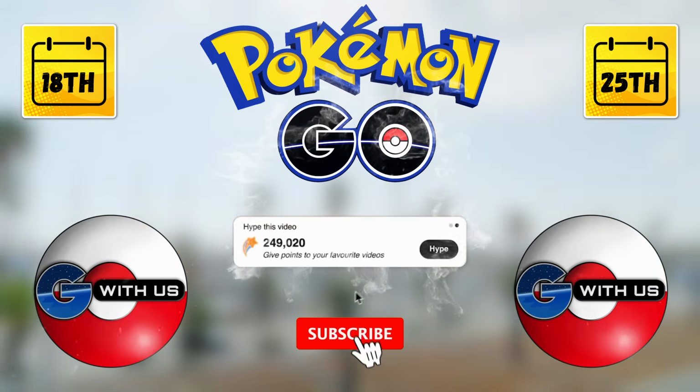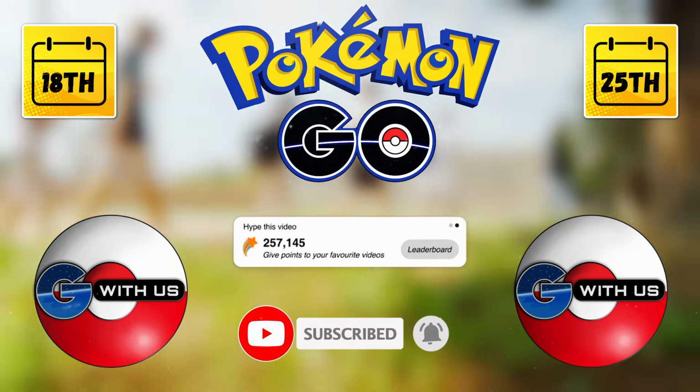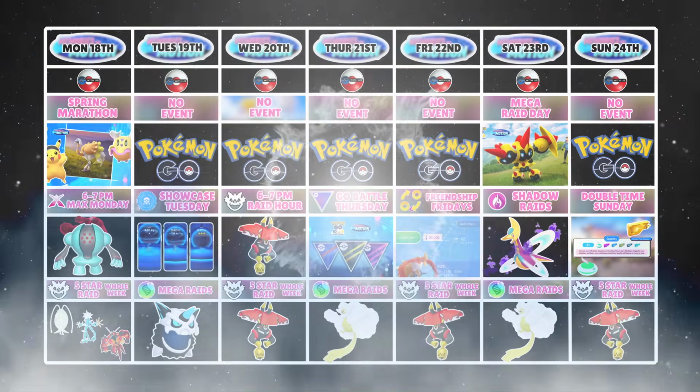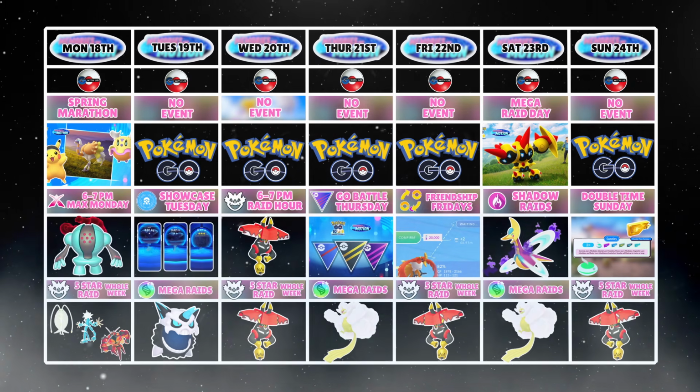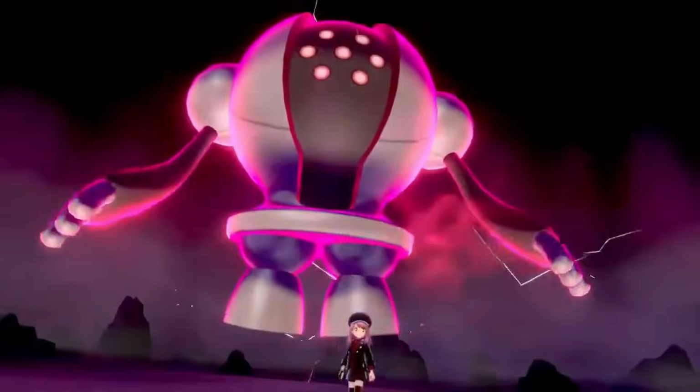Welcome back to Go With Us, and this is everything you really need to know this week in Pokemon Go, running from the 18th of May all the way until the 25th. Let's get straight into our calendar now, and we're going to kick off again with our Max Monday from 6 to 7 p.m. local time, which is going to be the introduction of the Dynamax debut of Registeel.